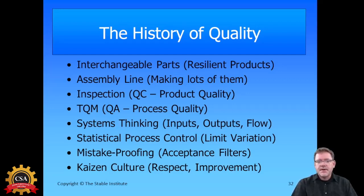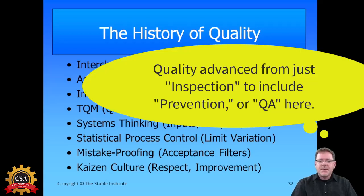While in Japan, several other concepts were developed. The mistake-proofing concept, which the Japanese call poka-yoke, is basically dummy-proofing something so that there's no way to fail as you're moving it from one workstation to the next. And also some other techniques evolved there. Something really important called the Kaizen culture. Kaizen is a Japanese word for improvement, but it doesn't mean disruptive improvement. It means polish. It means taking something good and making it a little bit better. And that's the nature of Kaizen.